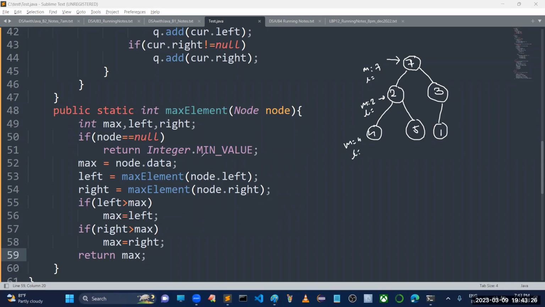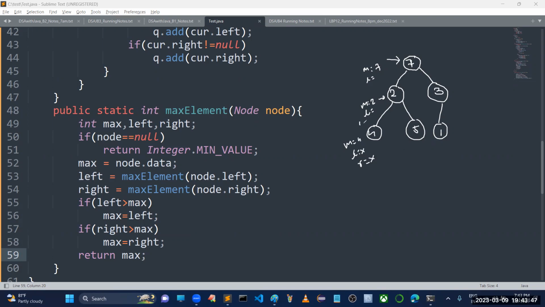No. Then it will return the minimum value, the worst value. Similarly the right node also, sir, is there any element here? No. Then worst value, minimum value. Among these, what is the maximum? Is left greater than max? No. Is right greater than max? No. Then it will return max.